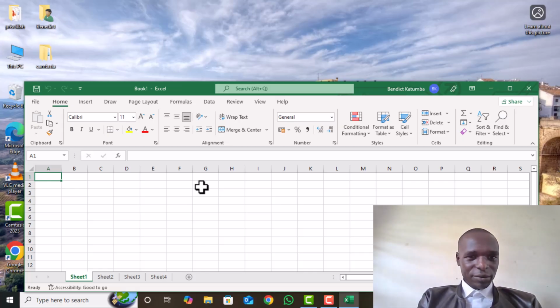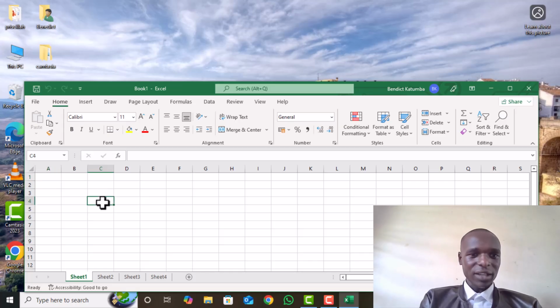Then secondly, where a row and a column meet is known as a cell reference or a cell. For example, if row 1 here runs from A up to C, then the column also runs from C1 up to C4.